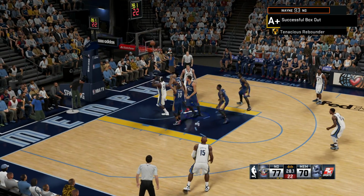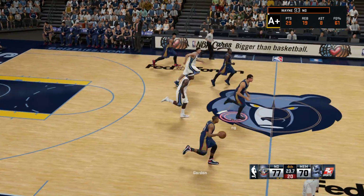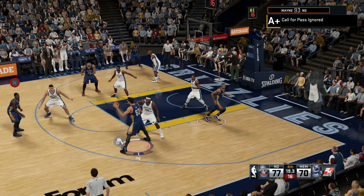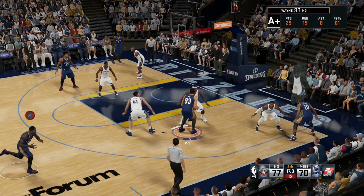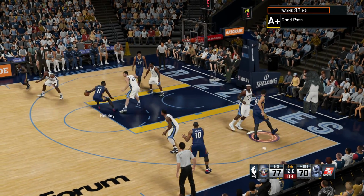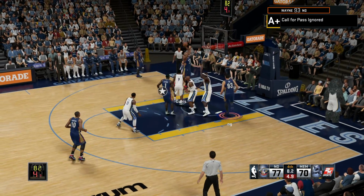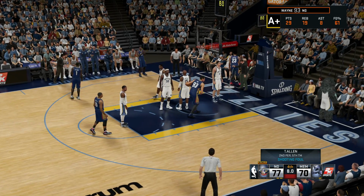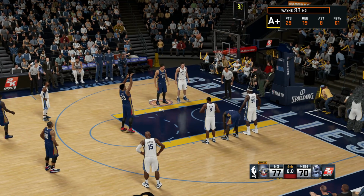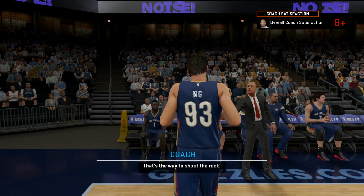Offensive rebound. Randolph. Great D that time from Davis. And this is why you need size inside, the ability to contest shots and force misses. Steve, that's exactly right. Even when you get in close, it's still a tough shot. 3 seconds separate the shot clock and game clock. Holiday, the pass to Evans. Feeds to Davis. And there's the whistle. Fouled hard on the shot. He'll go to the line. That's his second personal. He hits the first one, and that stretches their lead to 8. That's the way to shoot the rock.